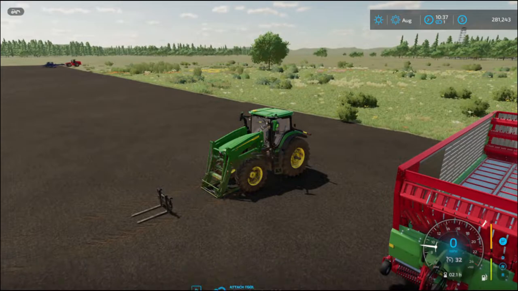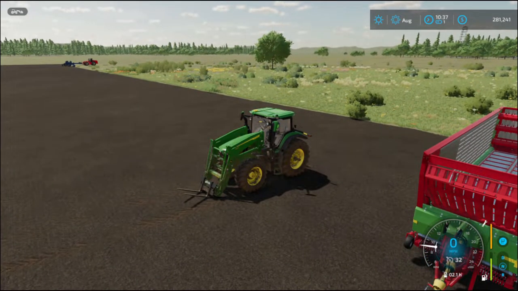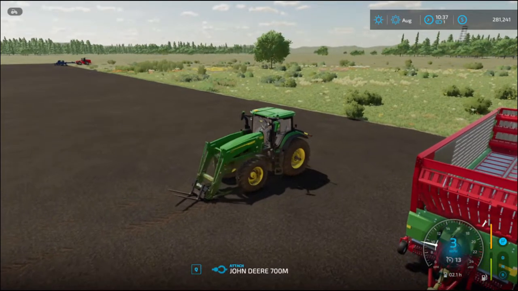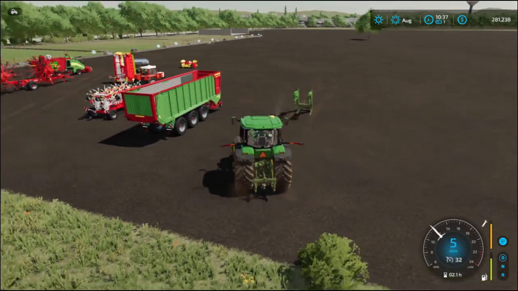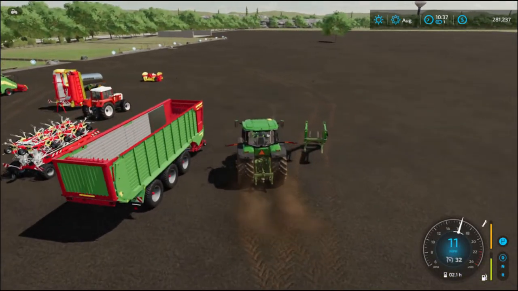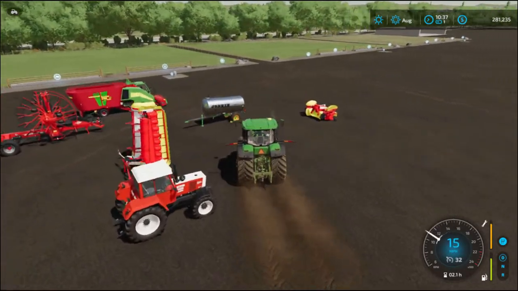There we go. I reattached the pallet fork. Yeah, I just had to lower it. Okay. Well, that was easy enough. So get it hooked up to its mowers.